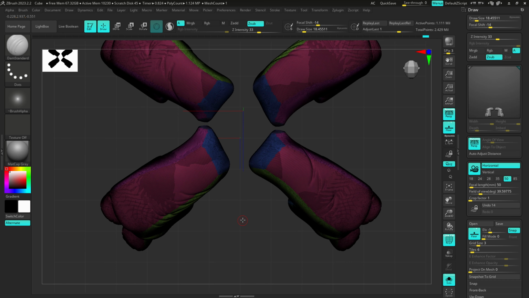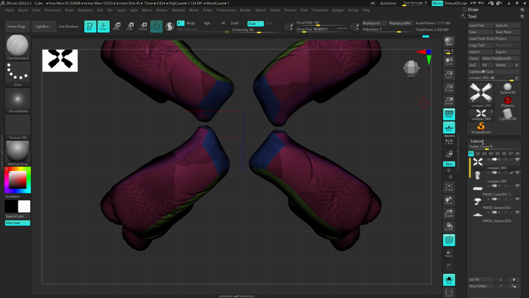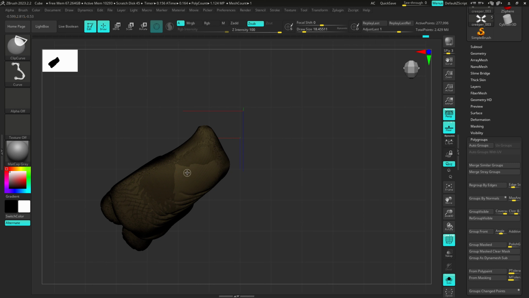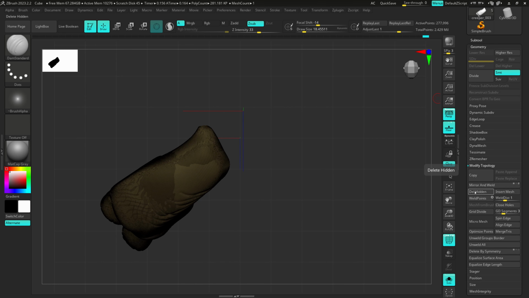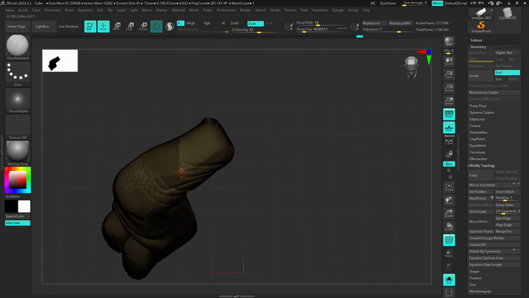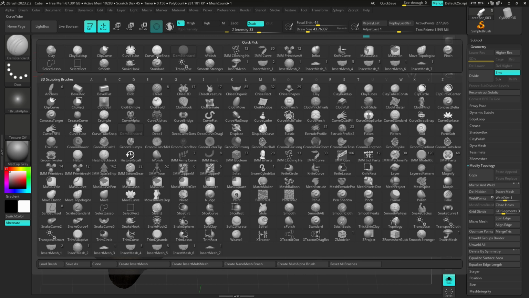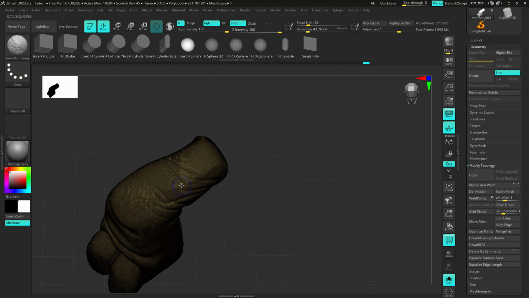And right now you can see, luckily they're not connected, so we could easily just come in here and go to polygroup, auto groups, and it's going to use topological continuity to choose the colors, and then turn off X, and then Control Shift left click tap on our hero, our master side, and then just do delete hidden.